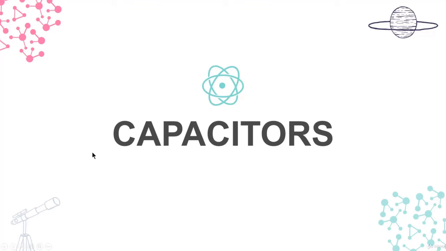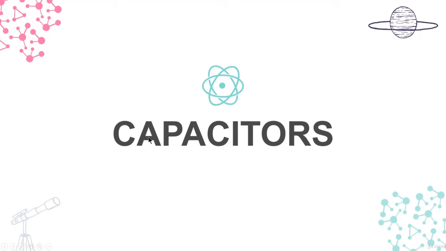Hello and welcome back to a new chapter. This chapter is intended for you to understand what capacitors are, how they work, what they are made of, and we will build some circuits with them so that you can see them in action. But this doesn't mean that in other chapters we won't use capacitors. They are always needed almost everywhere.